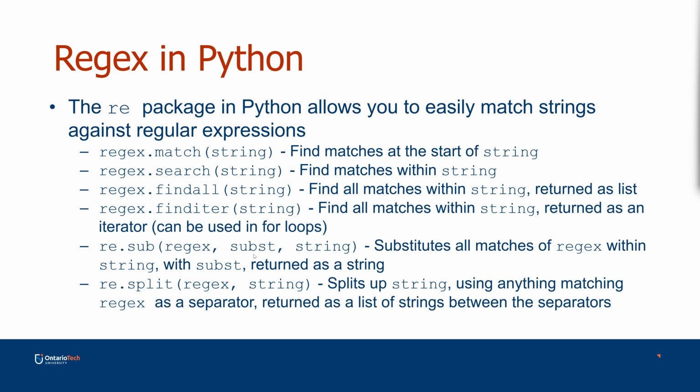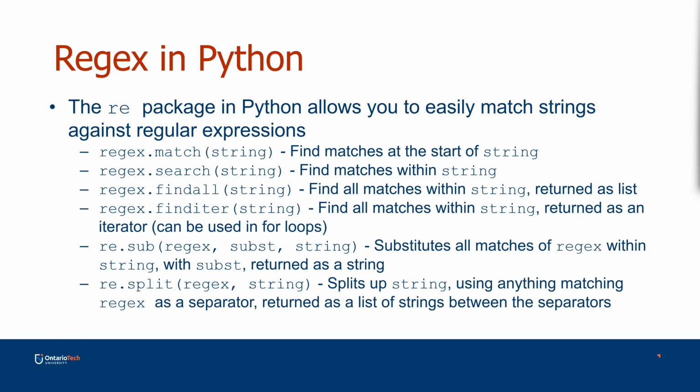This is used in a little bit of a different way, which I think is a little bit strange. Instead of on the regular expression calling dot and then the function, you actually just call re dot, which is the name of the module, and then you pass the regular expression as the first argument. But anyway, it works in a little bit of a different way. You just have to remember that.